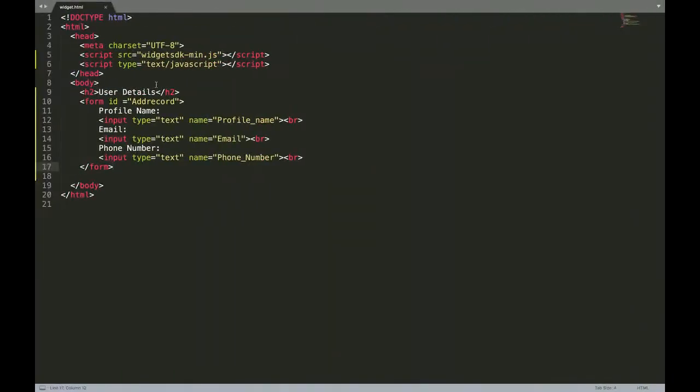And now let us go ahead and create a button. Now we need a submit button, right? So let me create a button. Input type button, and the name is going to be submit, or add record.